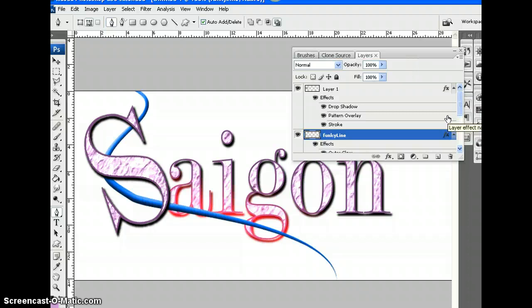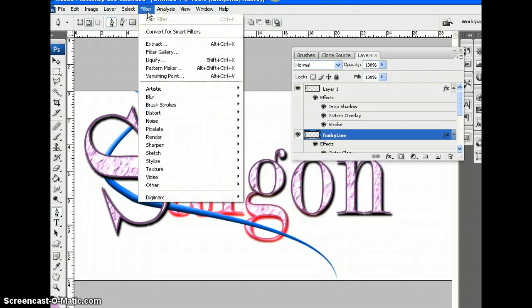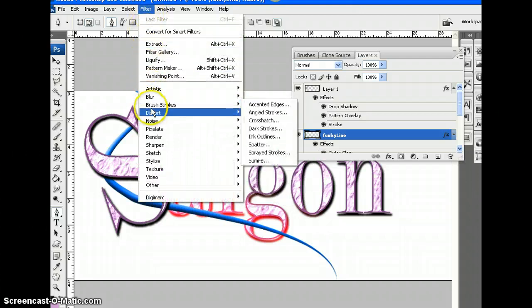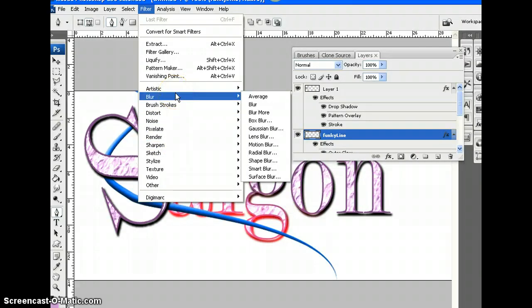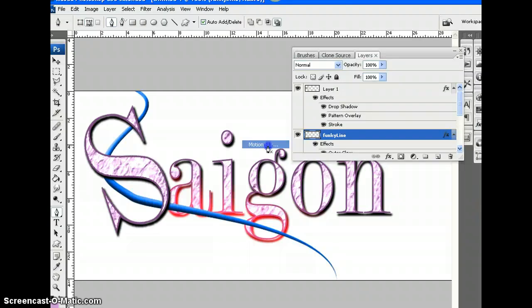Now there's loads of things to mess around with in Photoshop, and one of those things is our filter menu. So on my funky line layer, let's just mess around with some of this stuff. What am I going to do? Blur. Okay, let's try blur. Let's try motion blur.